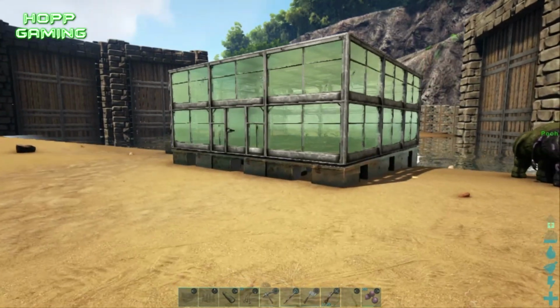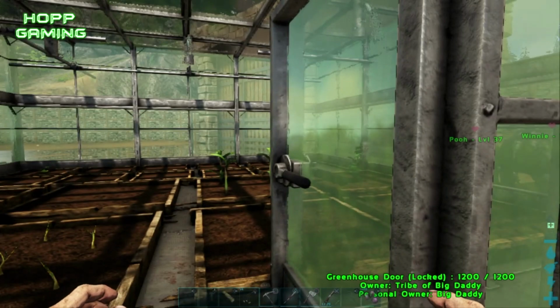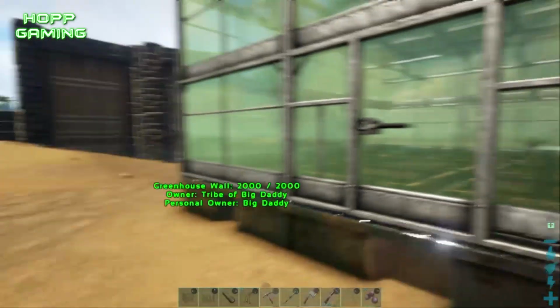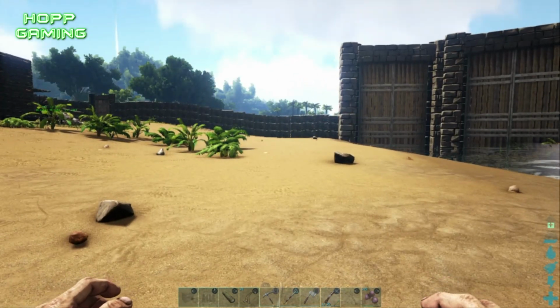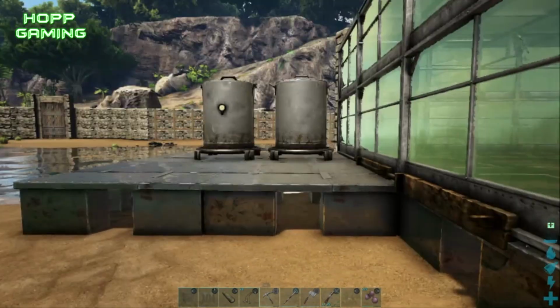We still got some stuff growing already, as you can see. We got some saplings popping up, so it's not going to take long for us to get ourselves some really good veggies growing.